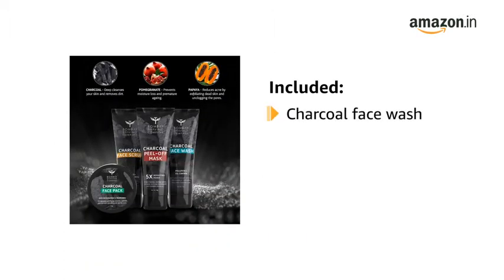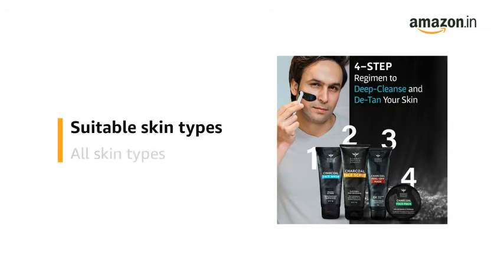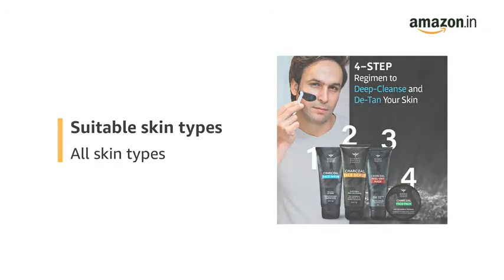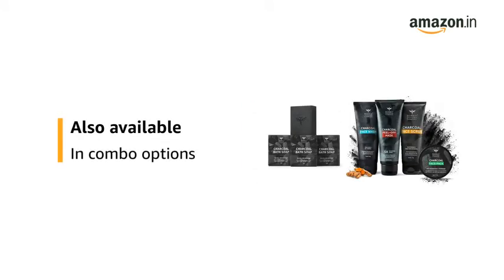The kit contains a charcoal face wash, a charcoal face scrub, a charcoal face pack, and a charcoal peel-off mask. It is suitable for all skin types. The facial starter kit comes in a box with 4 charcoal facial items. This product is also available in combo options.